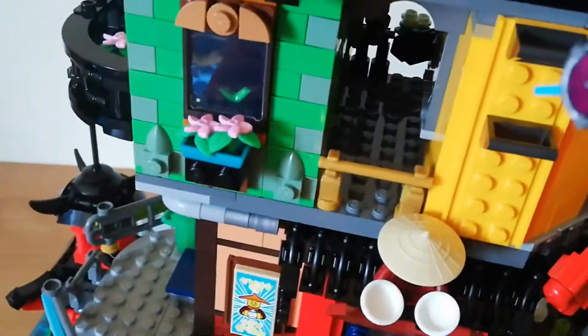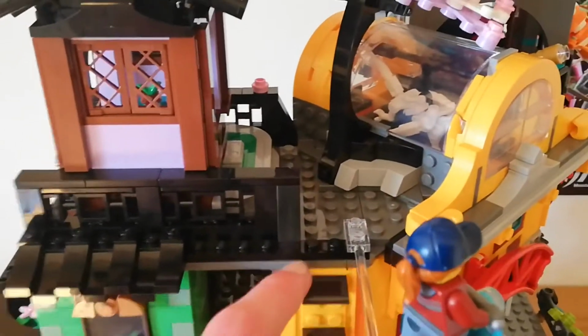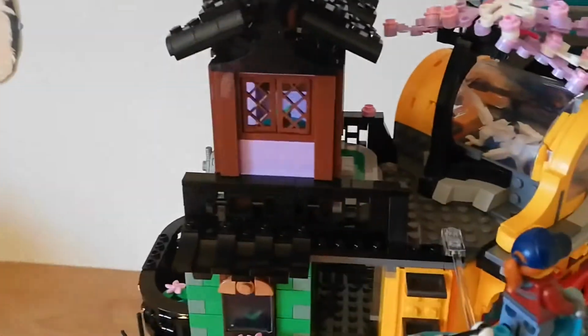And then, as I was talking about earlier, I really don't like how this doesn't really line up there. Those are the steps up there, and yeah, I just don't like this that much. Overall, the set definitely takes a lot of shortcuts, and it definitely has problems. It's not a perfect set, I will say that.